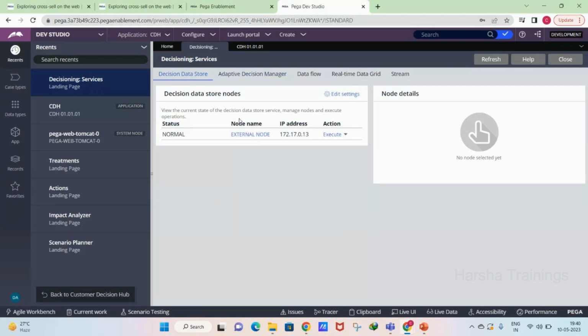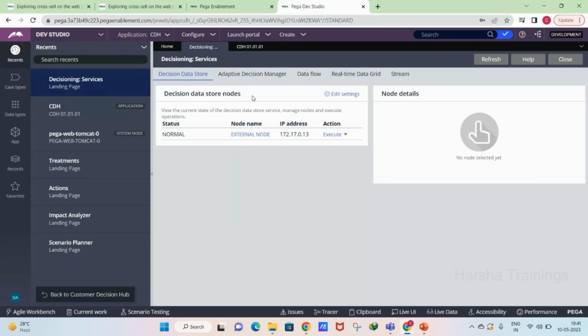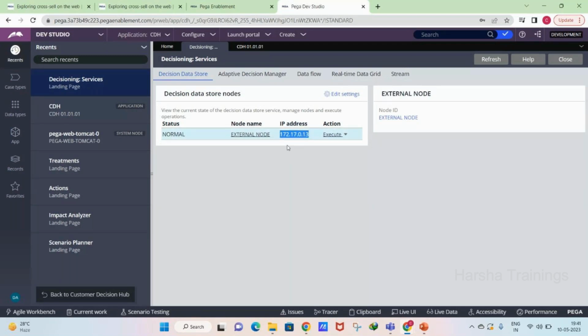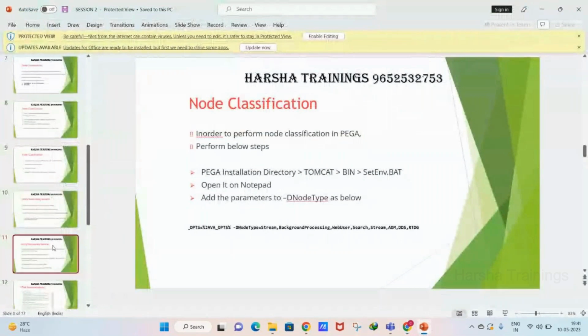It is not dependent on the application. There can be 100 applications in the server. Every application will have this normally only, because this is connected to the node, not to the application. These services we have enabled on the node. So in this node, however many applications you create, everything will be normal only. You see the node IP address is also given. That means your server IP address. It is connected to the server IP address. So in this server, you can have multiple applications. Fine. So this is the configuration.